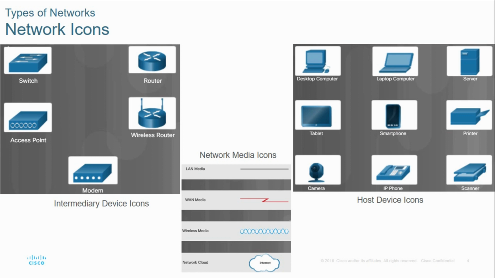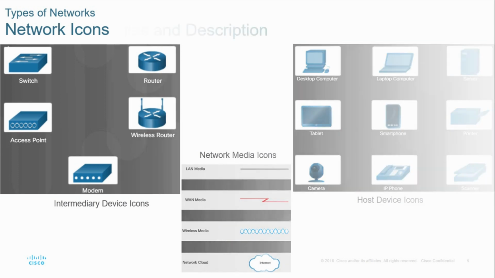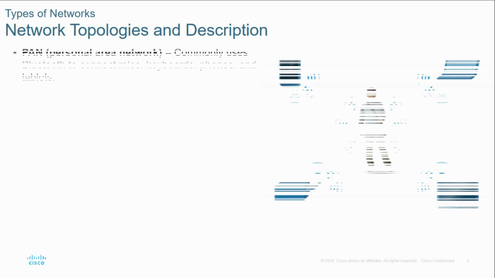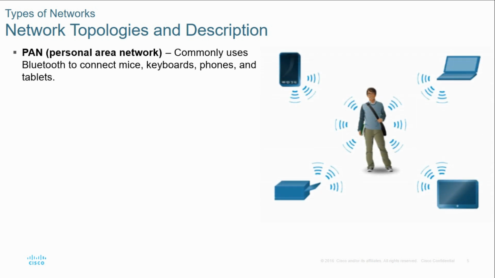We should always keep in mind that the main reason why we have networking is to share our information and resources to other users. While we are doing this, we need to make sure that no data will be lost as it travels through the network. With this, we need to understand how networks are being designed and implemented through different networking topologies. The simplest topology is a personal area network or PAN, which covers a limited range of up to 10 meters only. It uses the Bluetooth technology to connect devices.